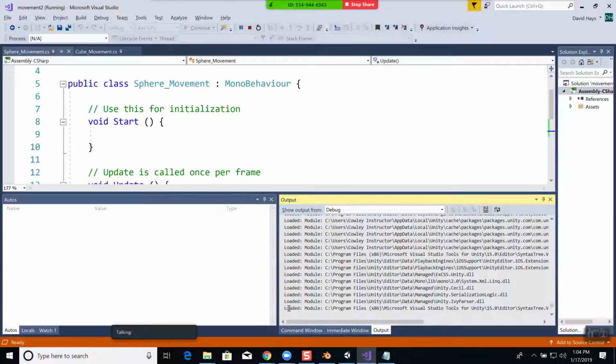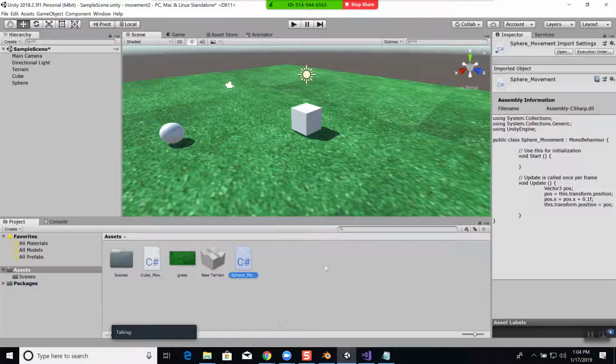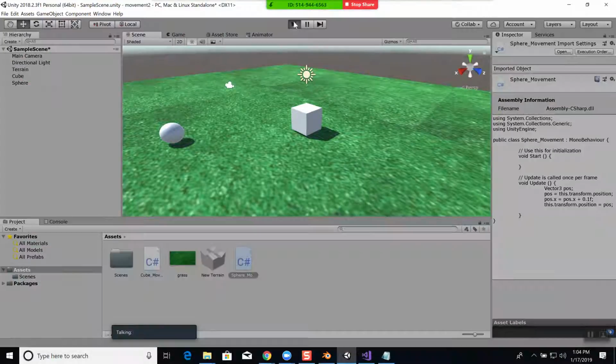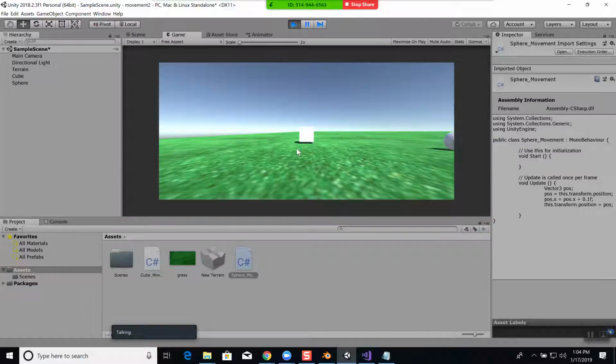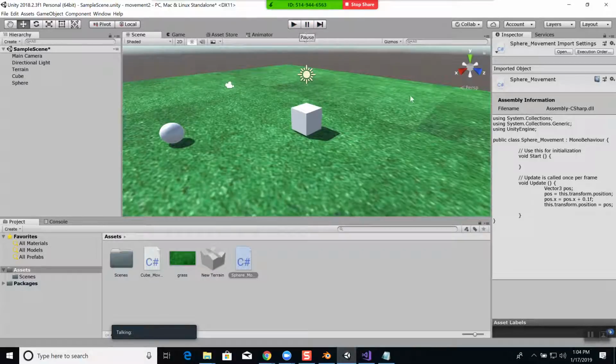There it goes. Now if I play that, there's my ball going off the side there. And it very quickly went off the screen. Maybe I don't want that.